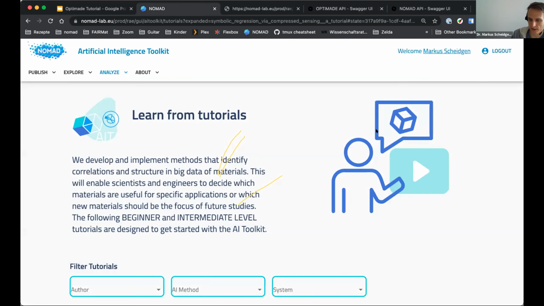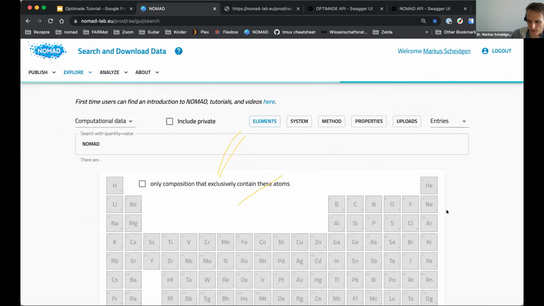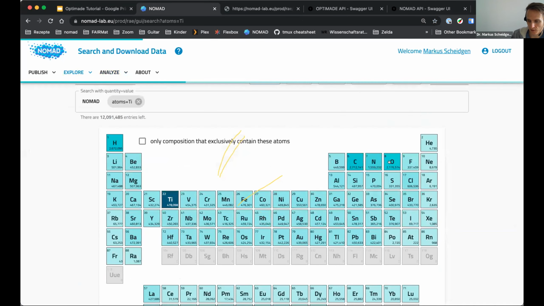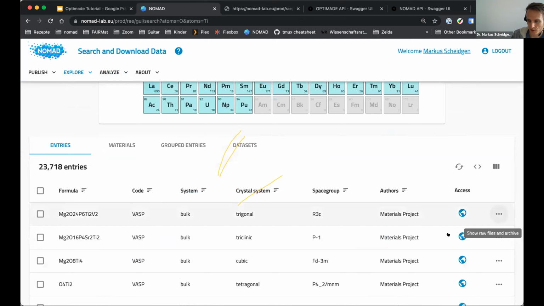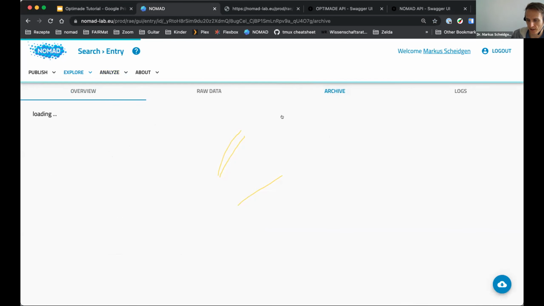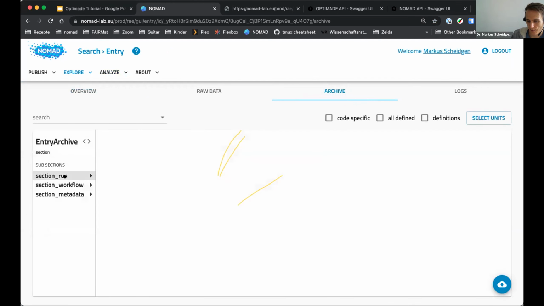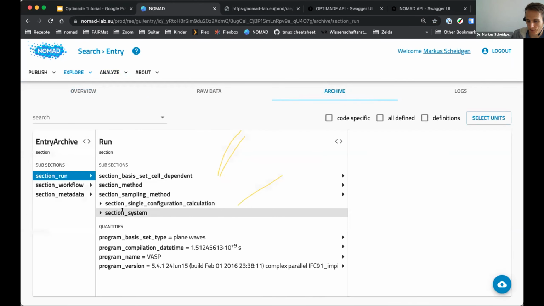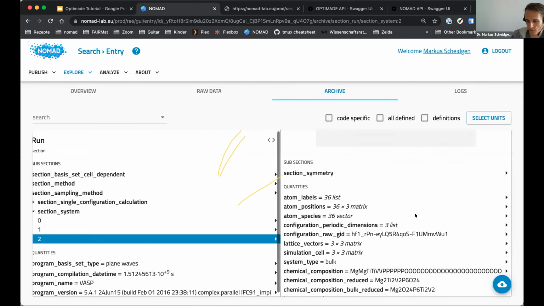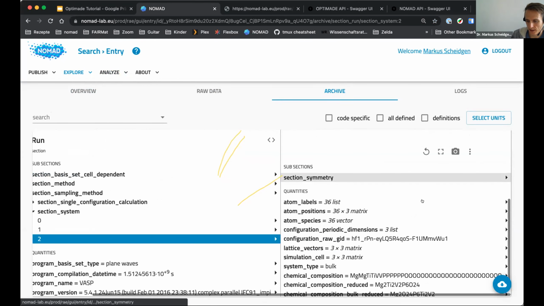So one, for example, is, let me go back to the search results here. Let me try to reproduce what I just said before. Let's go to this Materials Project entry here, for example. Within the archive, you find a few things that might help you. One thing, for example, is that with each of the systems, we try to provide, let me see if something like this is in here.